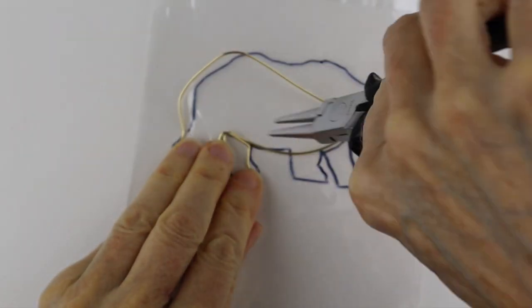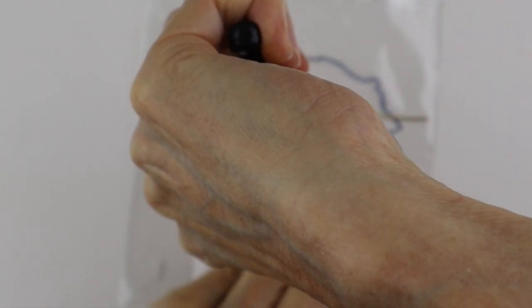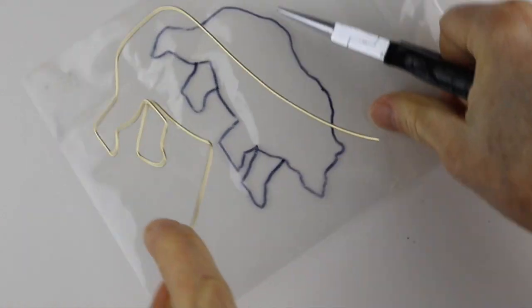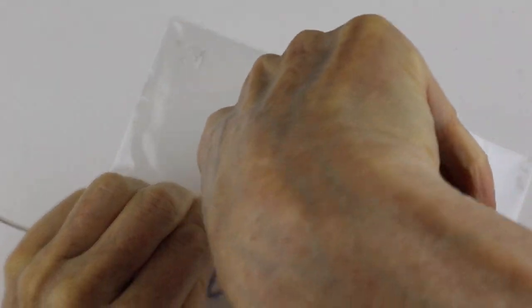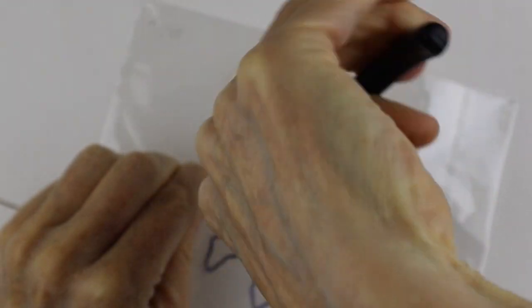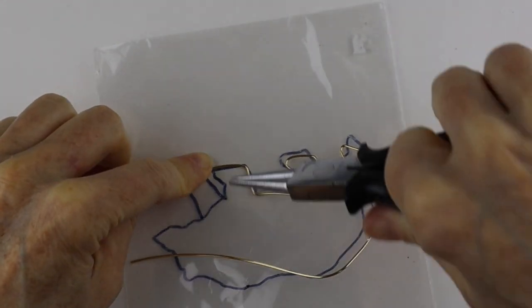Like I said, you don't have to do this line here. You can just go like up, down, up, down for the legs. It's totally fine, like more of a silhouette. In fact, if you look up silhouettes on Google, you'll see a lot of them don't have these crossover lines, which is totally fine too. This is just sort of the way I do it when I do a lot of my two-dimensional ones to give a little bit of depth, just give the idea that one of the legs is behind the other, but that's totally optional.